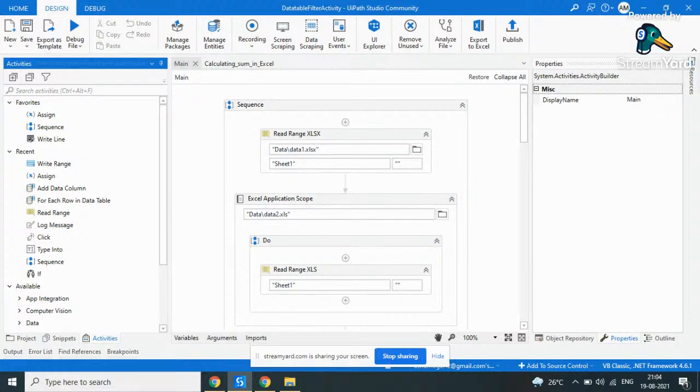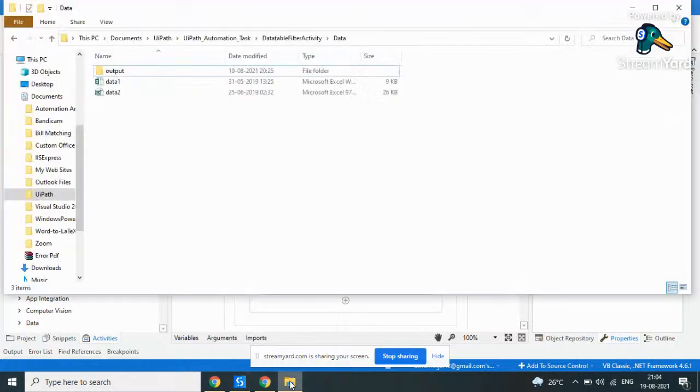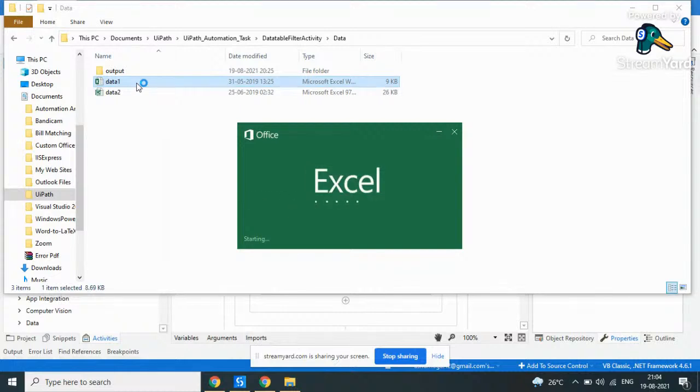Before moving towards the filter data table, we will understand it via one scenario. We will make use of one Excel file, which is an XLSX file.